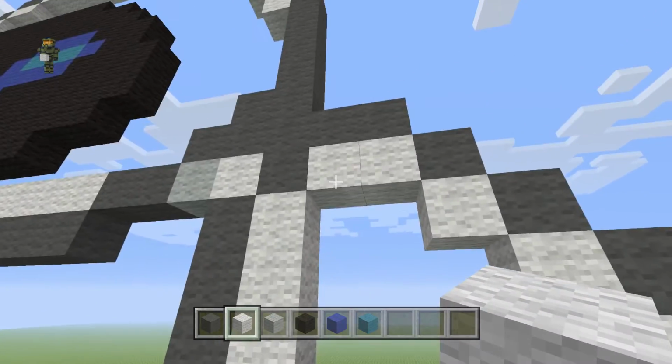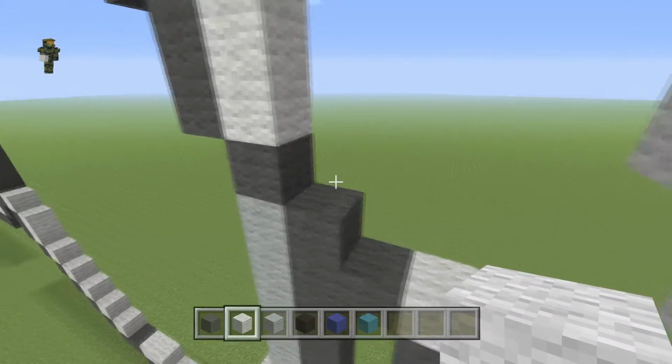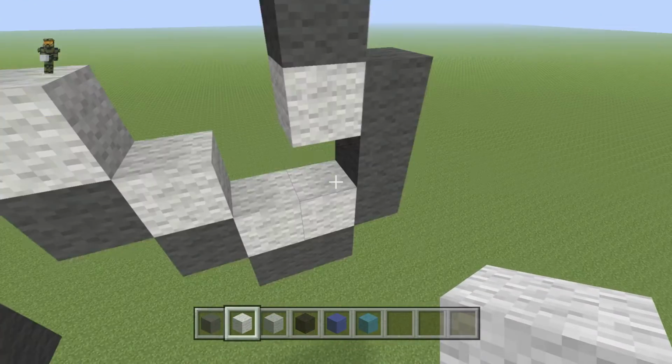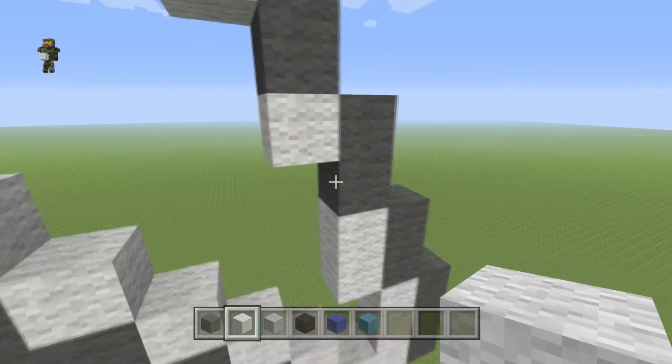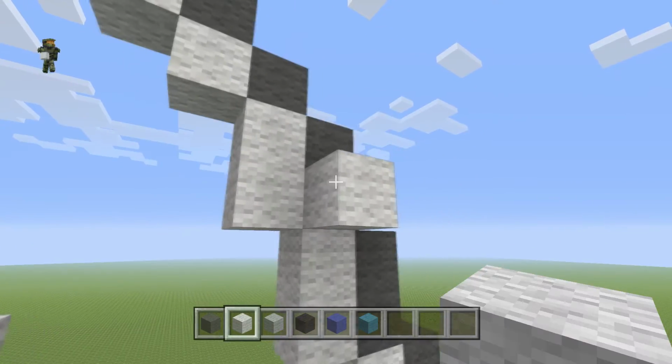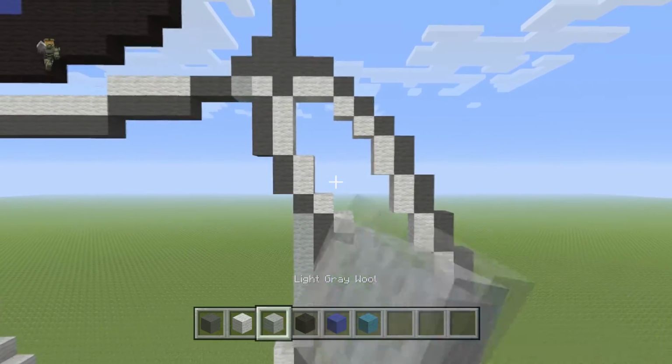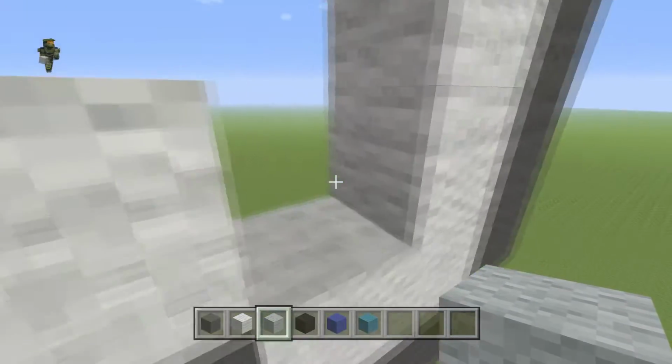So we're gonna place one block there, and then right here we're gonna place white, then white wool here, and basically in every spot where you see gray, you're gonna put white wool. And then all that we have left to do is to grab our light gray wool, and we're gonna fill this part in.